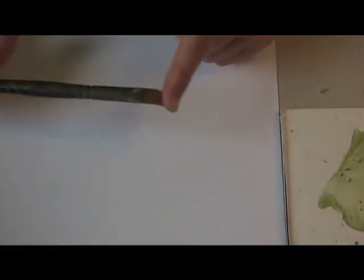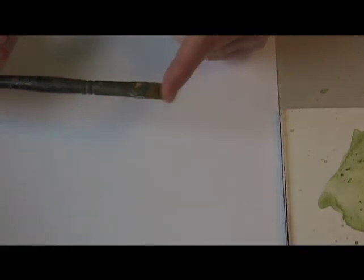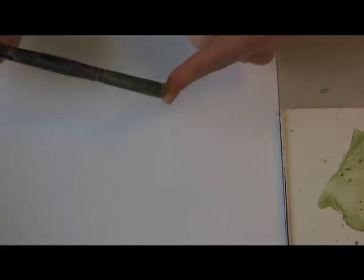So telephoto in. I don't know if you can see it or not, but there are some of these dots here that are huge, and that's because they have a lot of water. I'm going to show you how to use the, what is this brush called? I have the hardest time with this. This is a Filbert rake. I'm going to fill it with watery paint, same as everything else.